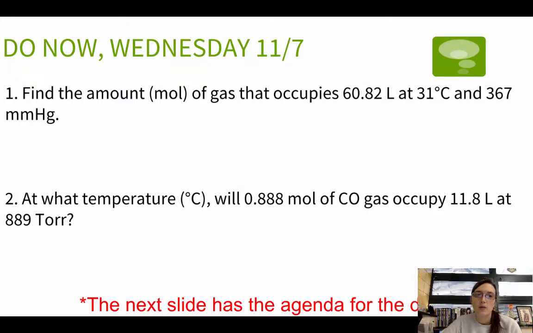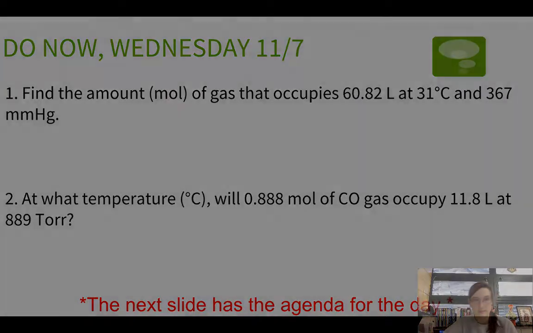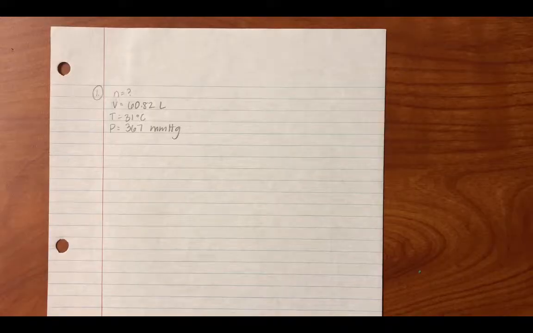So for today, we're going to go through the do now that's going to review the ideal gas law. So I want you guys to read through these two do now questions, pause the video, work through these questions with your groups on your do now sheets, and then come back to the video and check your answers. So we're going to go through do now question number 1.